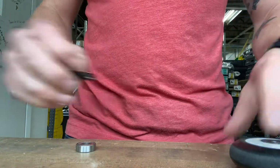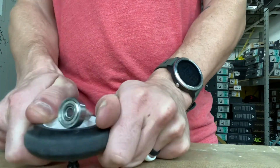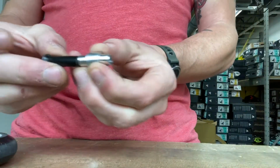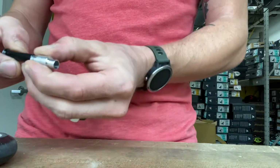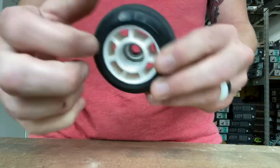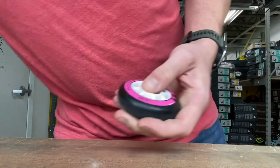I don't know if that really showed very well in the video, but again, just push down, and it should pop right out. You're using the axle to push against the spacer, which is then forcing the bearing out on the other side. So now you have a wheel with no bearing on this side, bearing on this side. You should be able to use your thumb to kind of pop it right out like that.